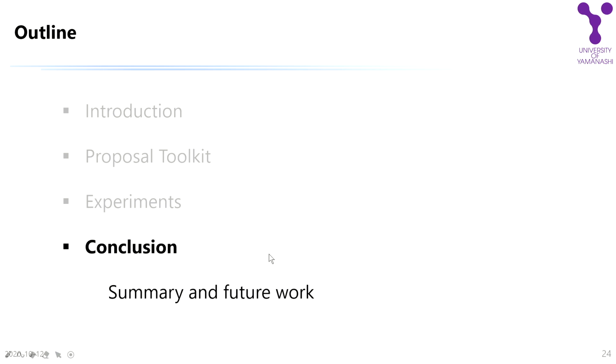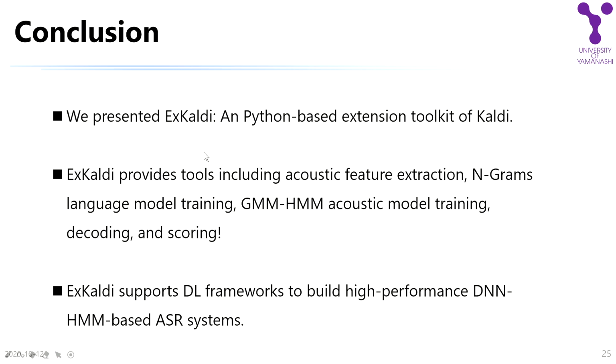Finally, I will do a brief summary and introduce our future work. In this presentation, we introduced the ExKaldi automatic speech recognition toolkit. It is a Kaldi wrapper and provides tools including acoustic feature extraction, n-gram language model training, GMM-HMM acoustic model training, and decoding and scoring. And it further provides tools to support deep learning frameworks to build high-performance DNN-HMM ASR systems.